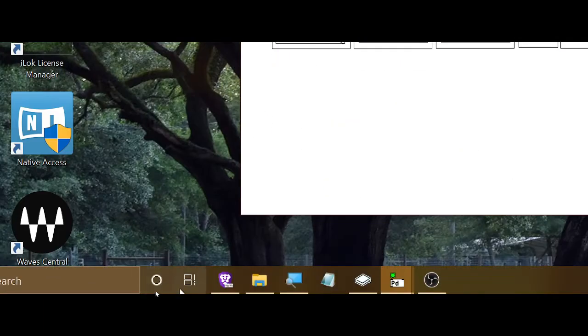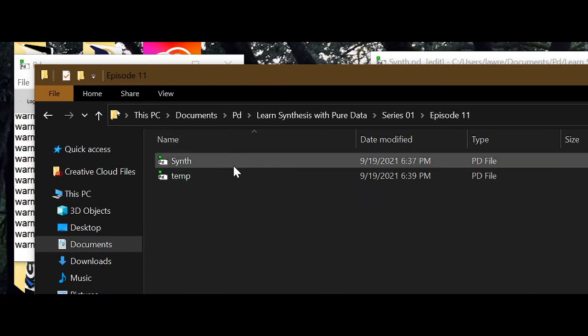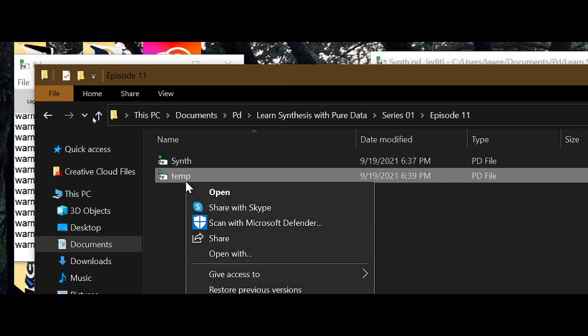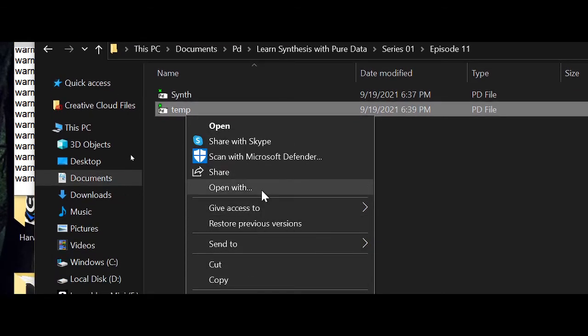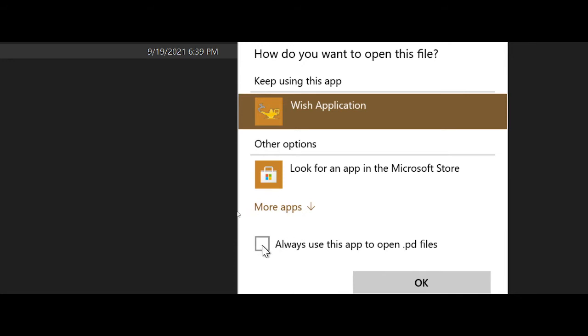Now what we're going to do is here's the files on disk. So wherever you saved your temp file, you want to be able to open it. And there should be a way to do this in Mac too, where you have an open with option. What I want to do is open this with a text editor. In PC, it comes with a notepad.